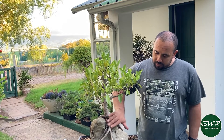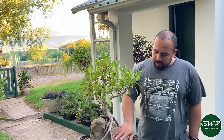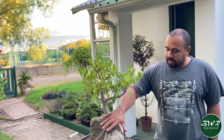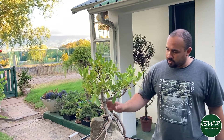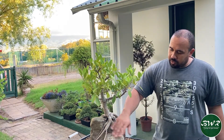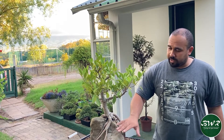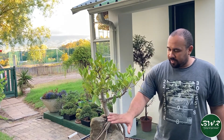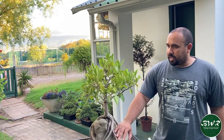The bigger roots have obviously joined to the rock but they have a bit of a gap. What I might do in the future is add in a small cutting that I took off this tree and make sure that the roots actually fuse with the roots currently on the tree. Then I'll chop the cutting off and take it from there. But for today I'm just going to trim back some of these longer shoots.